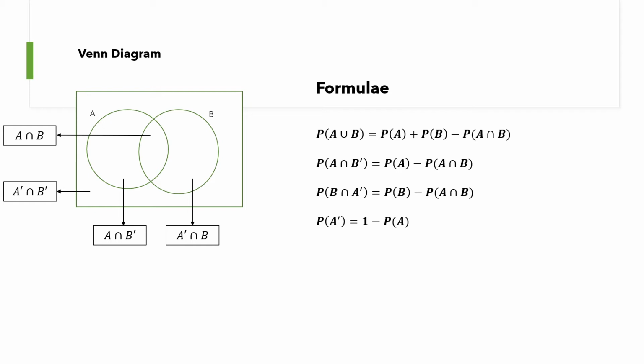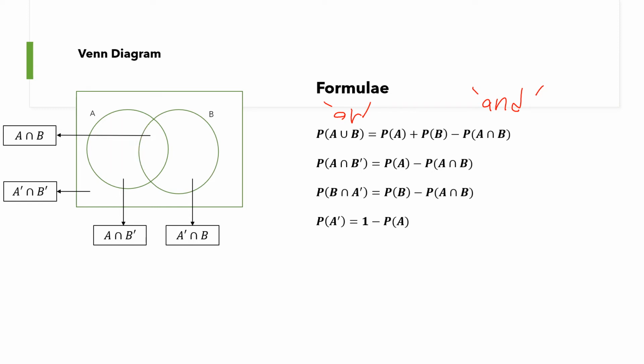So now we start with the first one, A union B. Another term for union is OR. Equal to P(A) plus P(B) minus P(A intersect B). Intersect, or we can say P(A and B). So now I'll sketch for you. I show you what is P(A). The P(A) is event A. So event A is this area. This area is called event A.